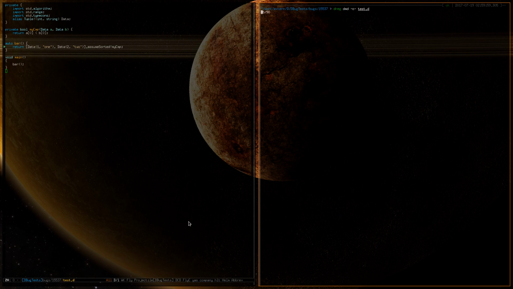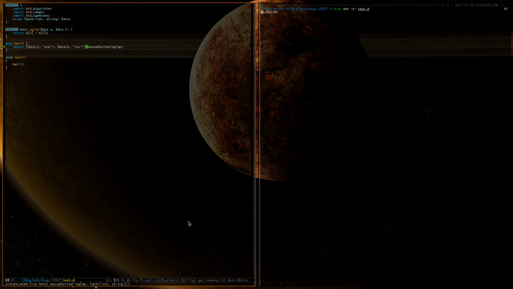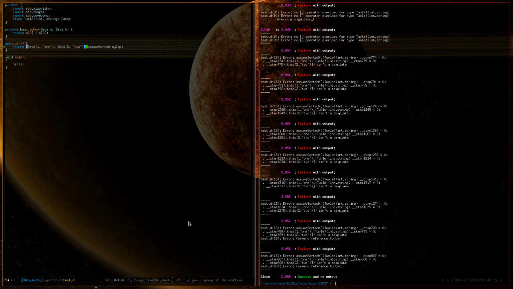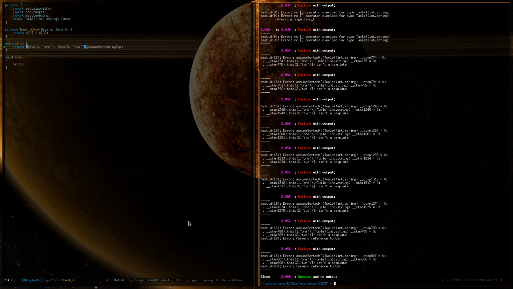Okay, first of all, I have a template instantiation which I can't see from here. How come that compiles without -debug? Okay. So let's try -debug.